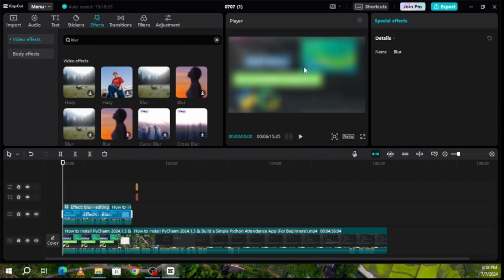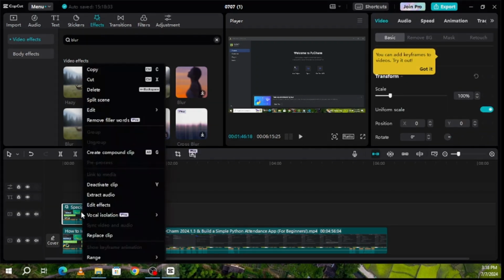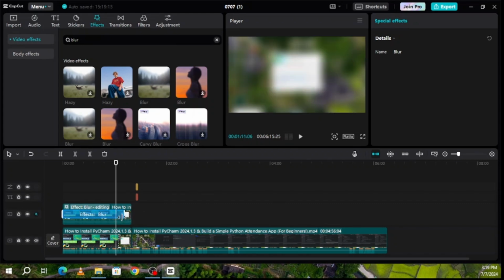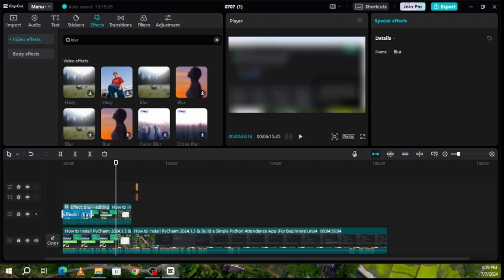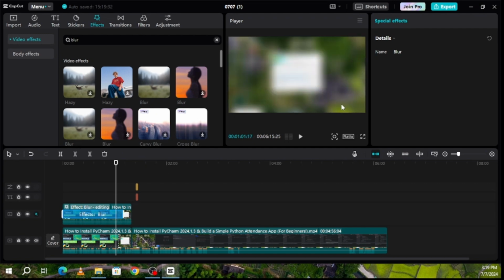So if you check here, this has been blurred. So you go out of it. Once you go out of a clip, you see it no longer shows. Once you hover over it, if you want it back, you just right click and take edit effect. It comes. So you can move this to cover the area you want to blur, just like so. If I move it out of here, it's no longer blurred. But if I drag here, it's now blurred.